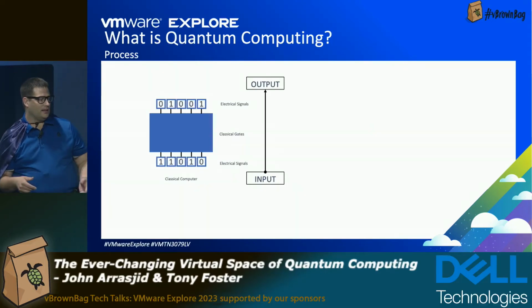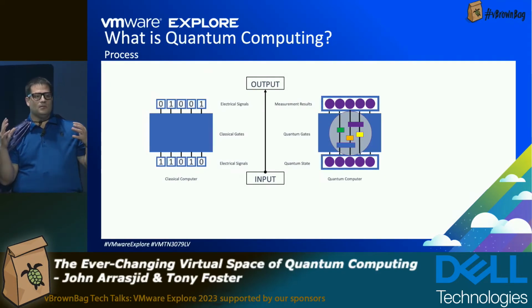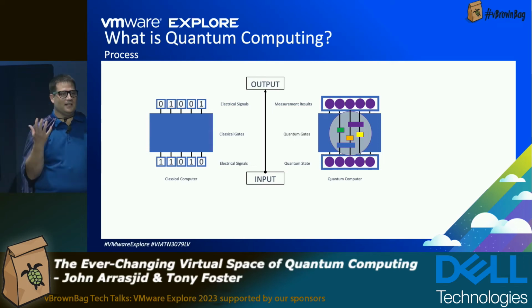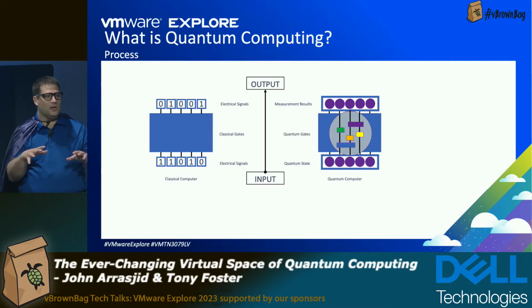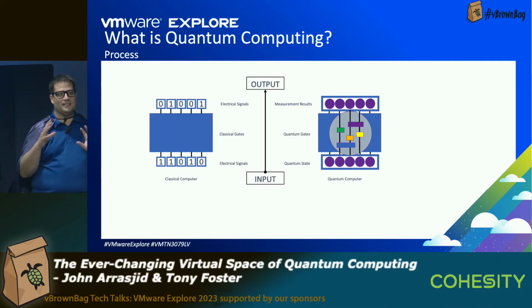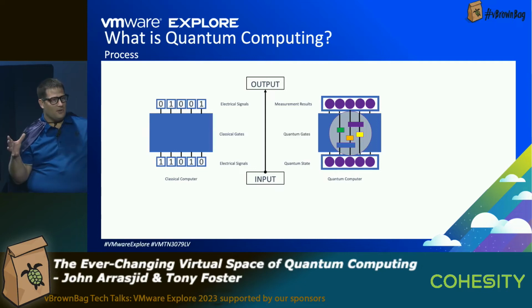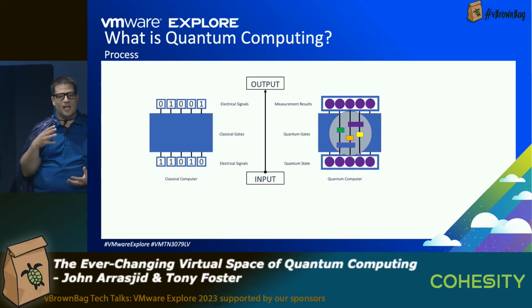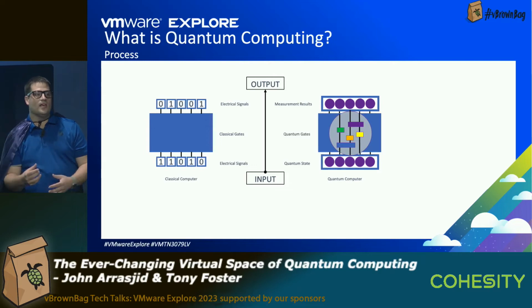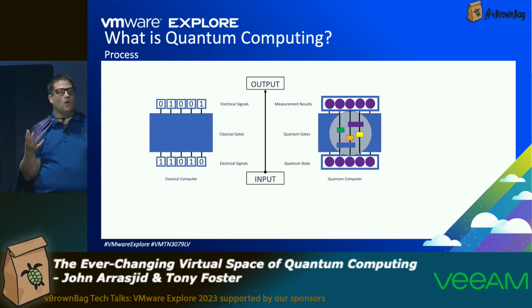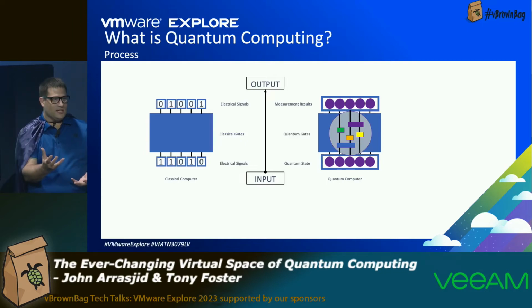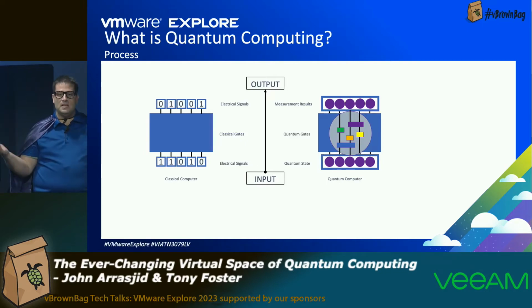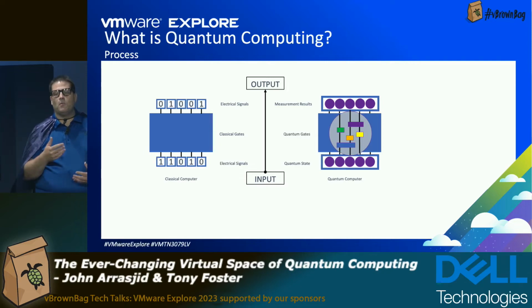Go ahead and click again for me. Yep. And with quantum computing, it doesn't quite work that way. We have inputs that we feed into our quantum computing. They go through a bunch of gates and everything to try and take care of the noise and everything that John just discussed. And what comes out on the other side, the outputs, is going to be the highest probability item of what was calculated. So it's not going to be 2 plus 2. It's going to be what's the highest probability that the coin is heads up.